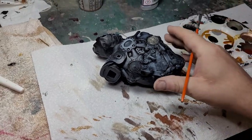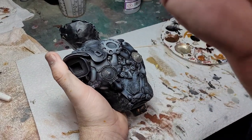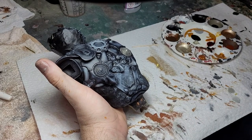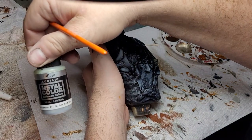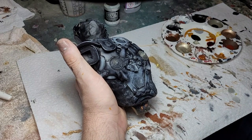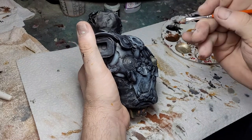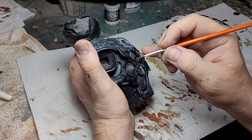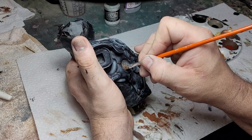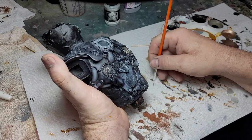All right. So I'll show a little bit more of this. On the upper torso, I'm starting off the back here, just doing some dry brushing on these details. I've got a custom mix here. I've got pale burnt metal with a little bit of the Turbo Dork gold bullion, to give me a nice warm aluminum, I guess. And just real lightly coming in here, dry brushing to bring out the details on this piece.